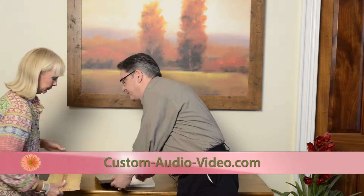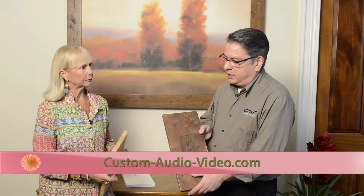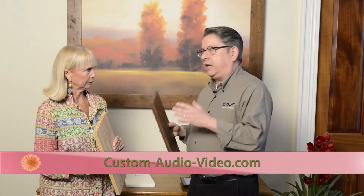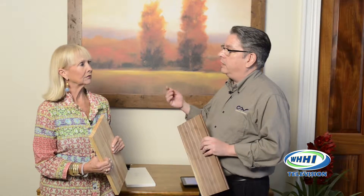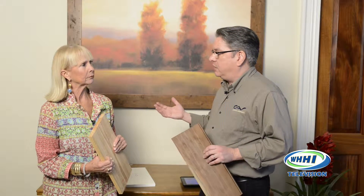The first thing I'd like to show you is a product called TruFig. What TruFig allows you to do is flush mount electronic devices — including electrical outlets — flat on any finished surface. We see it here on wood. It can be done on stone, plaster, or sheetrock. One of the most common applications is an electrical outlet in a stone backsplash in the kitchen.